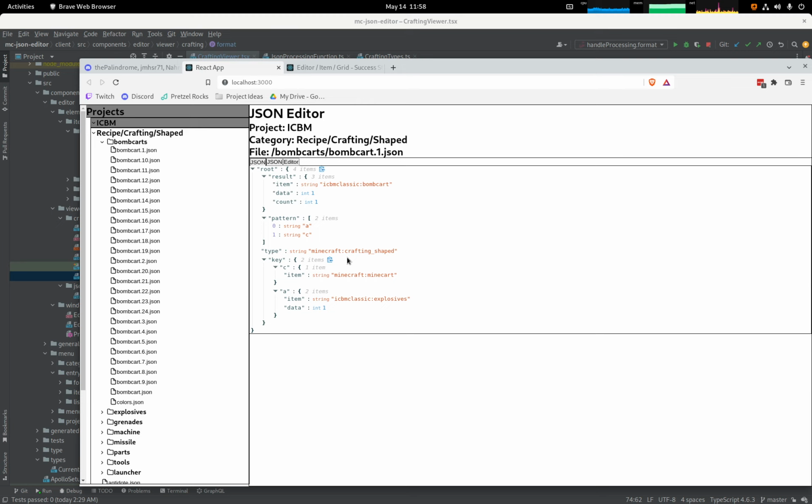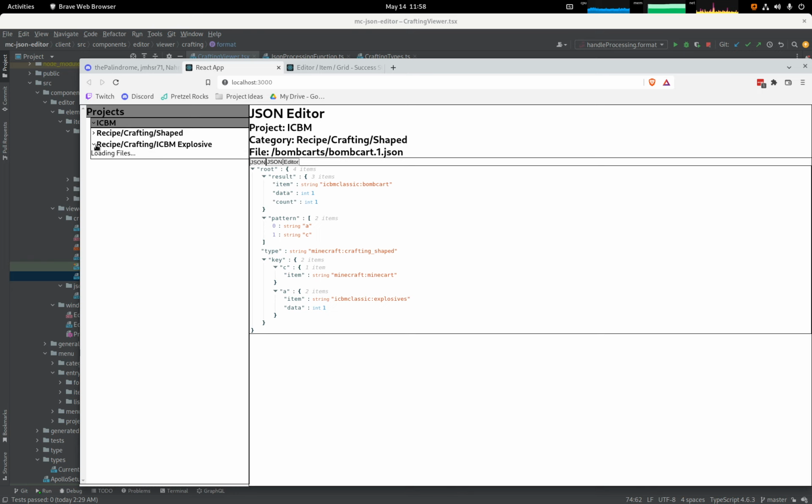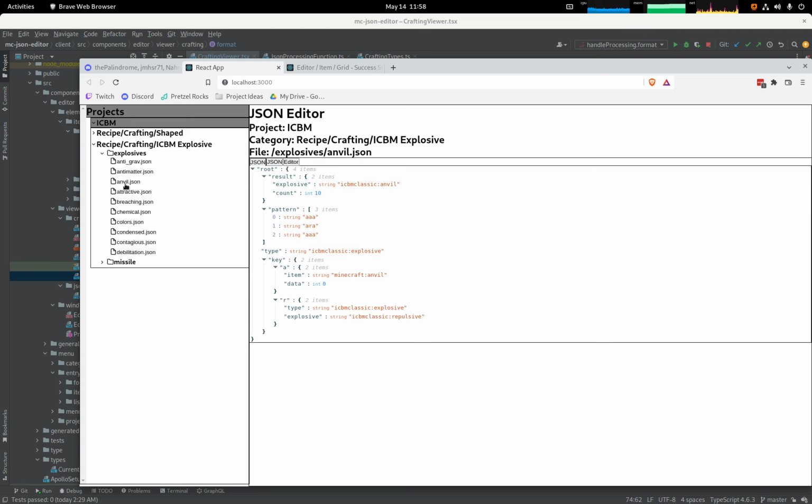So it's going in, it's going, hey, I have a recipe folder. It's using regex to identify that we are in the recipe folder. And then once it's in the recipe folder, it goes, okay, what am I looking at? Well, I'm looking at crafting shaped recipes. I also have handling for ICBM explosive recipes, which is the whole reason I'm building this application. I got tired of manually editing my shaped recipes to convert them over to the explosive recipes, because once we get into the explosive recipes, they're going to be a little easier to deal with, because I can tell it, hey, you're looking at this explosive, and that's what you're going to output, rather than what I was doing previously, which is, you're looking at this item, the item has a metadata value of 10, and I'm like, well, I don't know what that is.